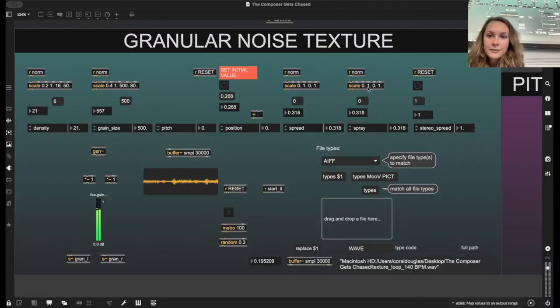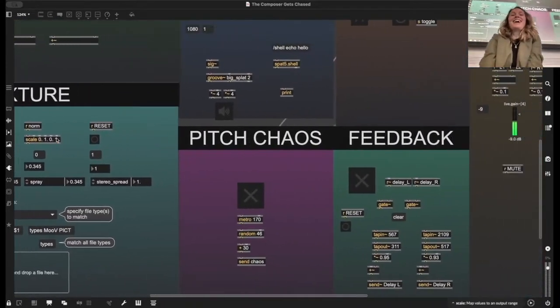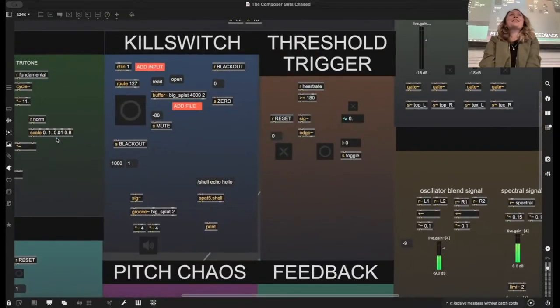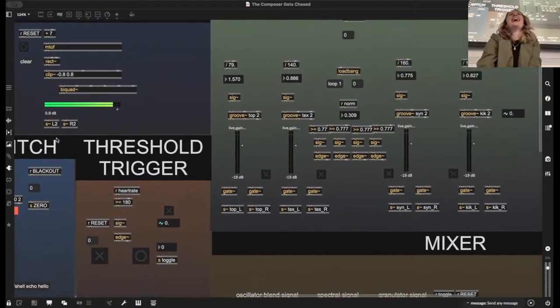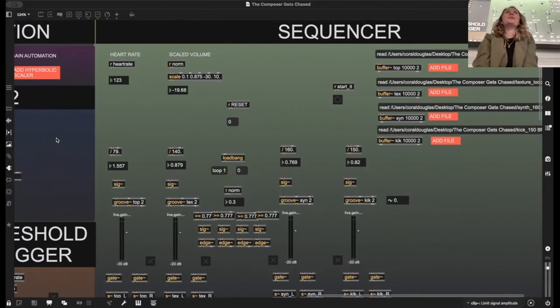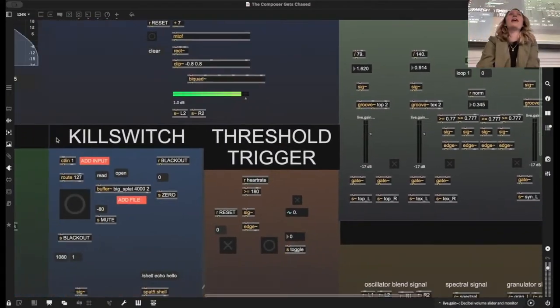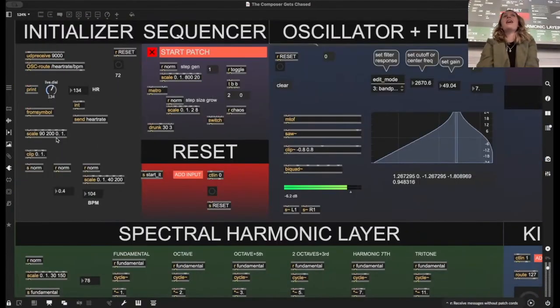You can see a scale from 0 to 1 on each, and pitch randomization spreads. There's also some other super cool stuff, but it's sort of a surprise. So let's see what this sounds like.